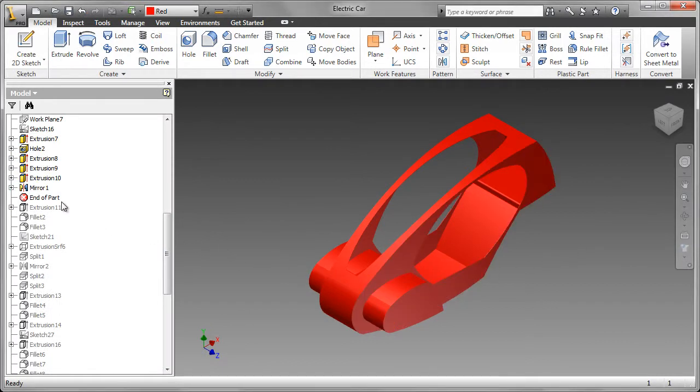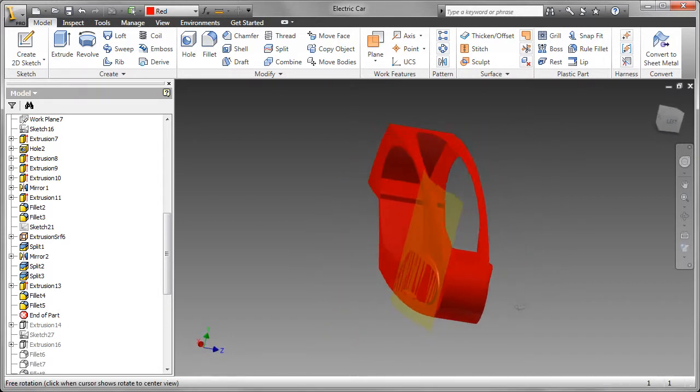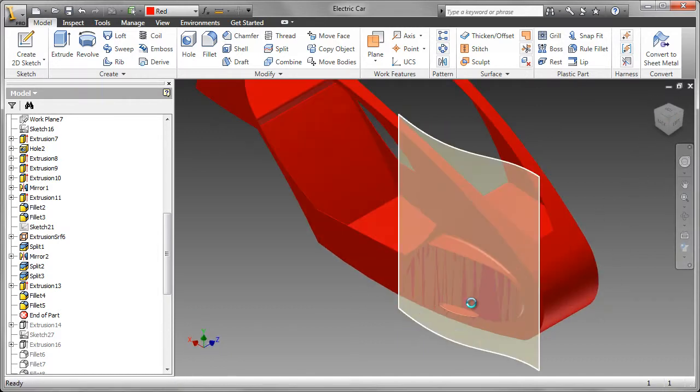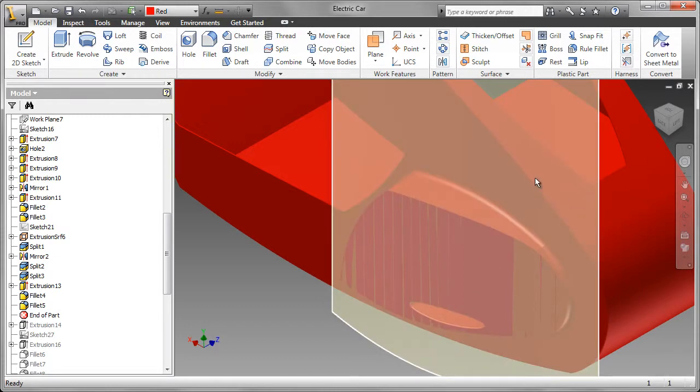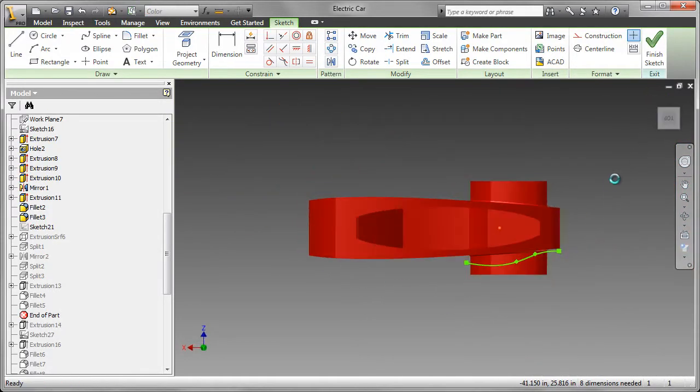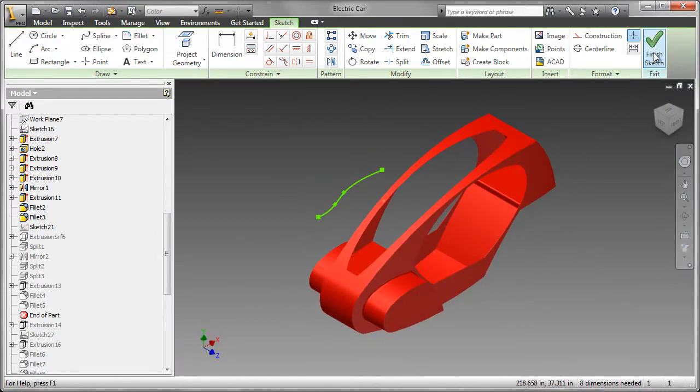I'm now going to move to the front pivot area. This is where the steering wheel and that rack and pinion steering will be. Now at the moment you can see that that original extrusion was rather large, so I wanted to remove material and make it a little bit smoother. Similar workflow to what I've been doing. I created a sketch, extruded that sketch, and made a surface. Here you can see the spline command that I used to create the sketch.